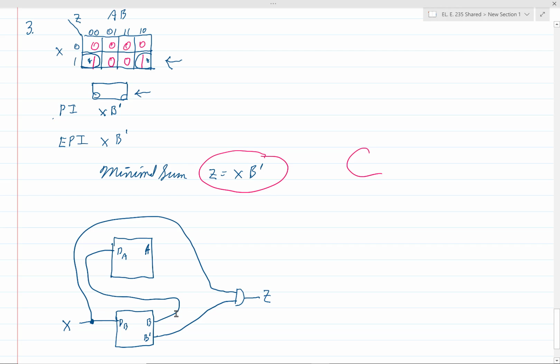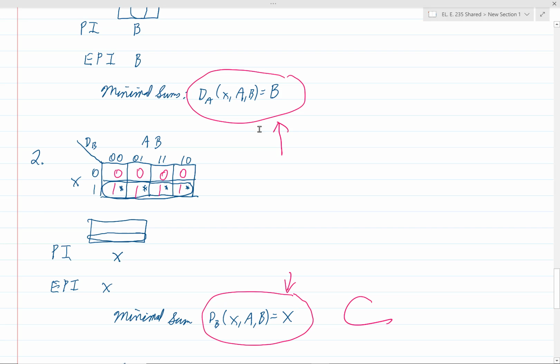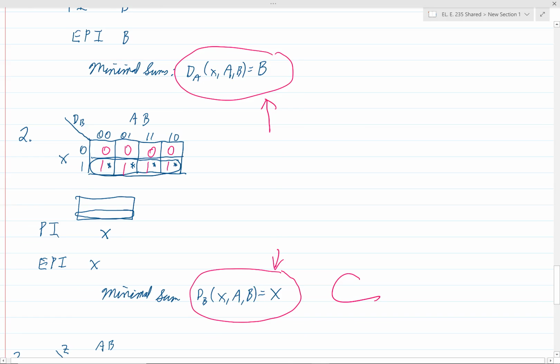And let's look at this very carefully and see that all the circuitry is right. Now remember, we said that Z is equal to X B prime. Well, here's the flip-flop for B, and here's the B output, so this would be the B prime output. And so we have B prime ANDed with X. So indeed, this looks like the correct circuit, the correct connections for Z. And dA is just equal to B, and dB is equal to X. So let's see about that.